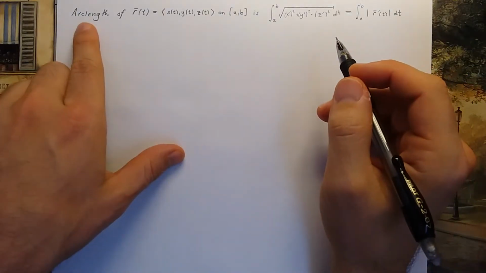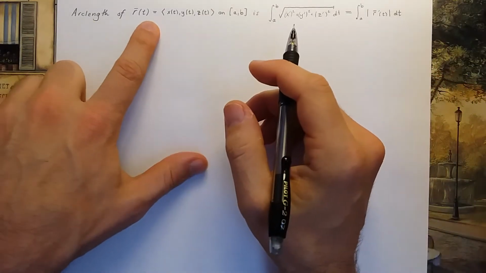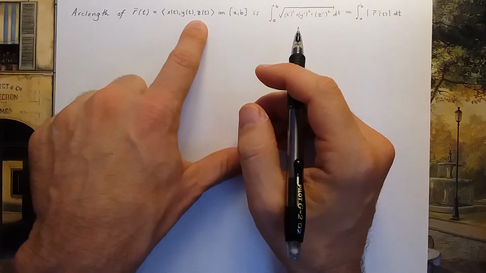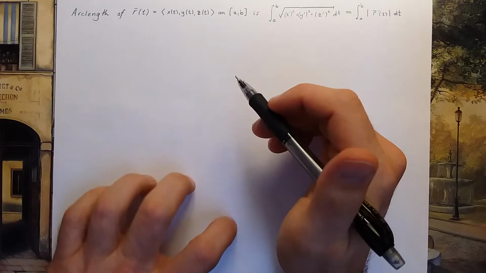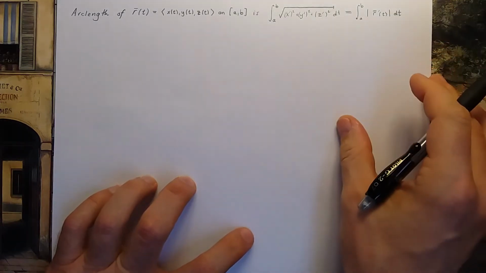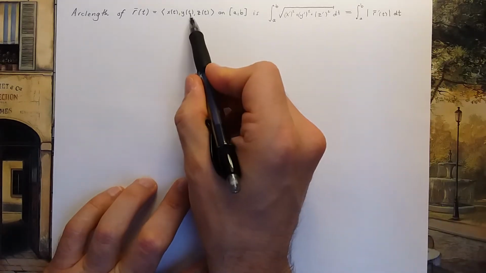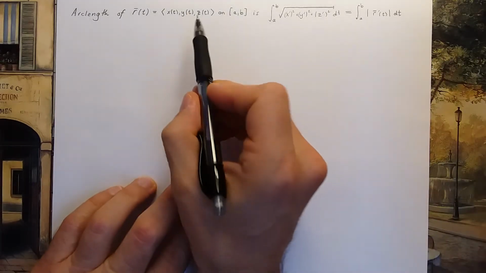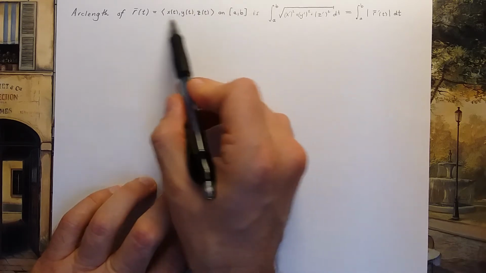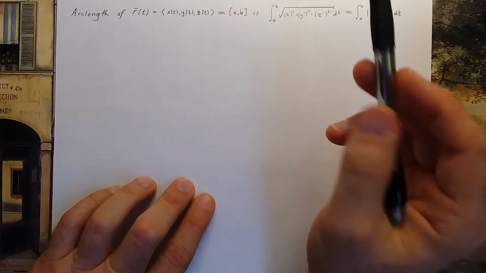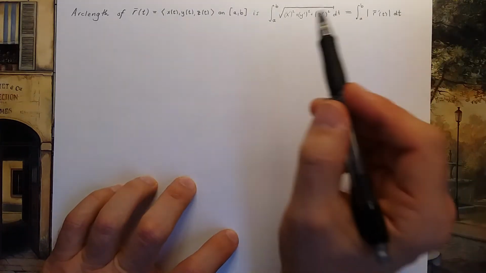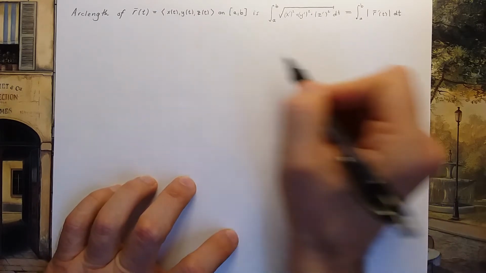All right, so let's look at arc length of vector-valued functions. So I have a vector-valued function with components x, y, and z on the interval from a to b. I'm thinking of vector-valued functions as tracing a curve in 3D space. T can be interpreted as time. So from time a to time b, the arc length of the vector-valued function gives you how far the object has moved, how far the particle has traveled along the curve between these two times.